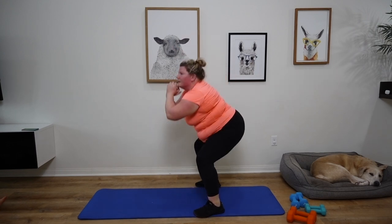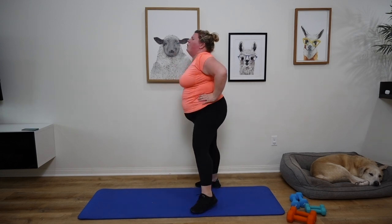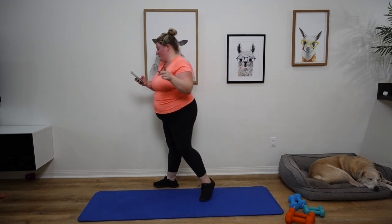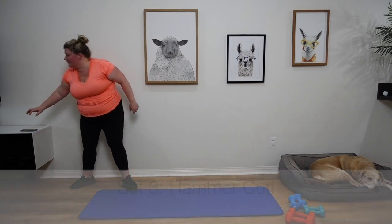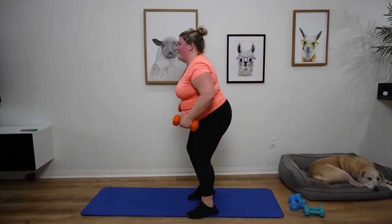Ooh, last one, hopefully. Okay, I'm sorry. We're so not done. I skipped one of the hammer curls and one of the squat leg lifts from the first circuit, so we're gonna quickly do those right now. Here we go. Remy, shh, please. Oh, hammer curls, here we go.